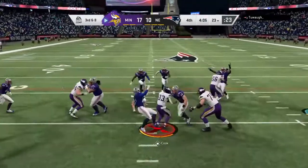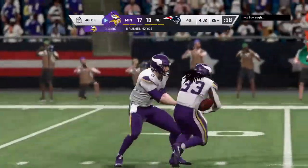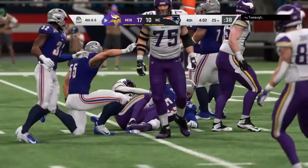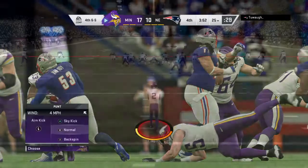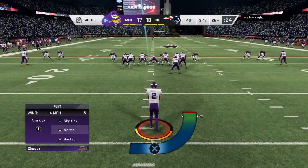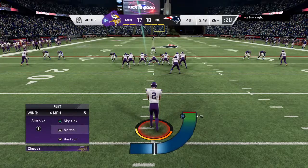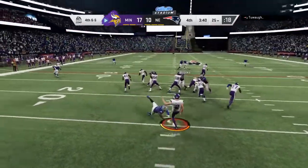Third down, Dalvin Cook. And he's not going to sniff the first down here. He's stopped at the 25. Just a gain of 2 there, and it's going to bring up a 4th down. Well, they got off the field on third down. An excellent job, an excellent defensive series. We always talk about adjustments, usually only at halftime, but the best teams adjust series to series. And on that series, they adjusted so well that they got the job done in fine style.